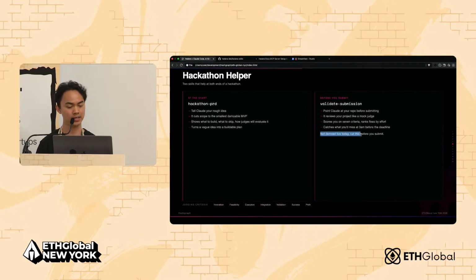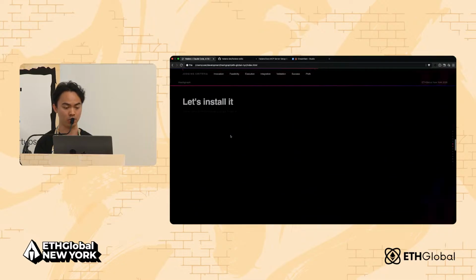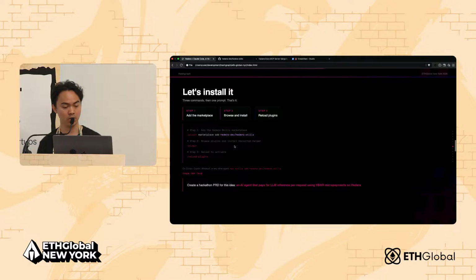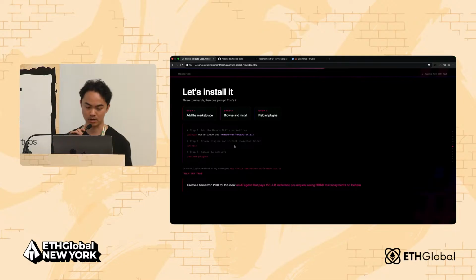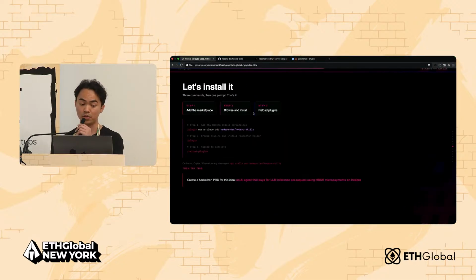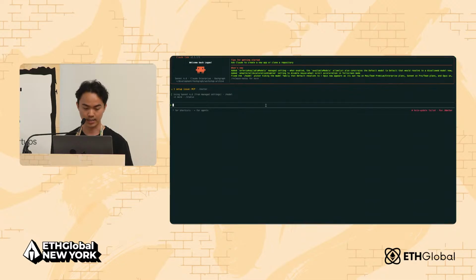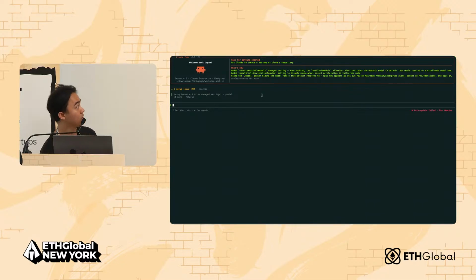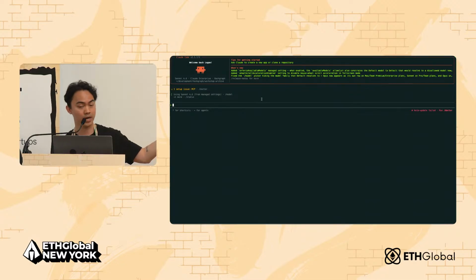I'm not going to demo that today, but I am going to do the Hackathon PRD demo real quick right now. So let me try to move this over a little bit. Let's do a quick live demo. Over here, with only 3 commands, I've got my Claude ready. That's just the interface of my iTerm terminal.